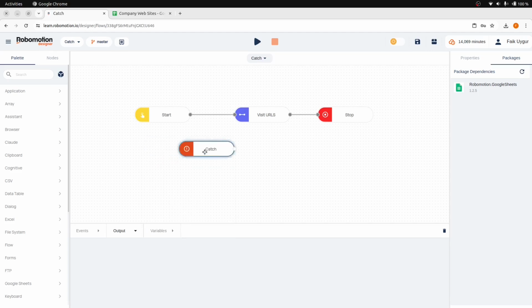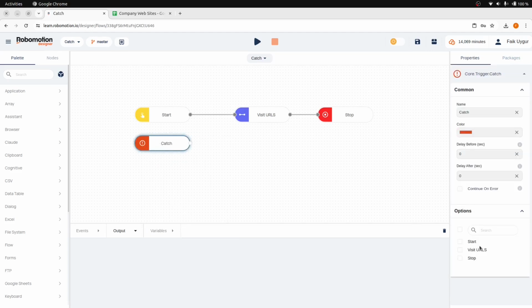If we do not, the flow will stop regardless. But by catching the subflow exception, we can then decide how to proceed. We can process this error, send notifications or emails to the relevant parties, and then stop gracefully. But in this example, to keep the flow simple, we will just catch the error and then stop the flow.